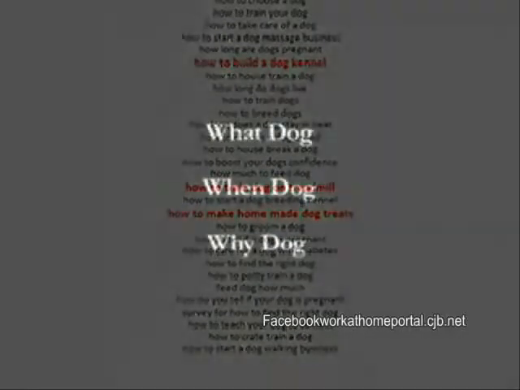So let's look at the difference here. How to become a dog trainer, how to build a dog kennel, how to train a dog on a treadmill, how to make homemade dog treats. In these ones, the intention of the searcher is perfectly clear. They have clearly stated what their problem is. And you can do the same thing with what dog, when dog, or even why dog, and it'll bring up other good problem statements. Let's go back to our how dog list.